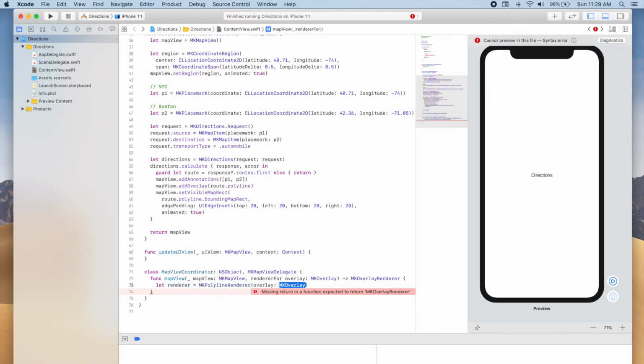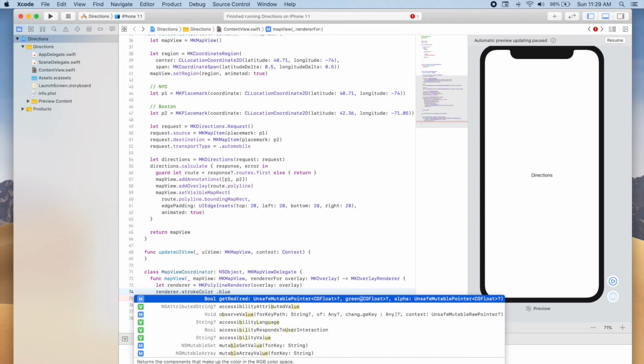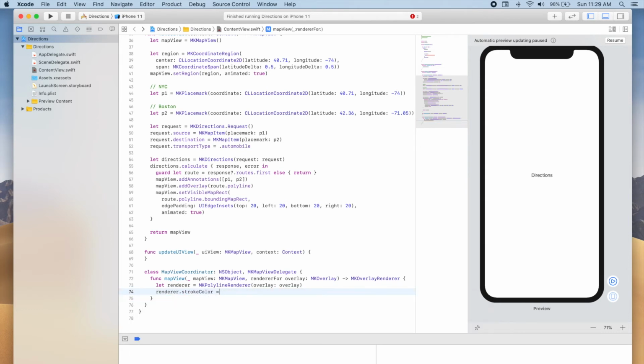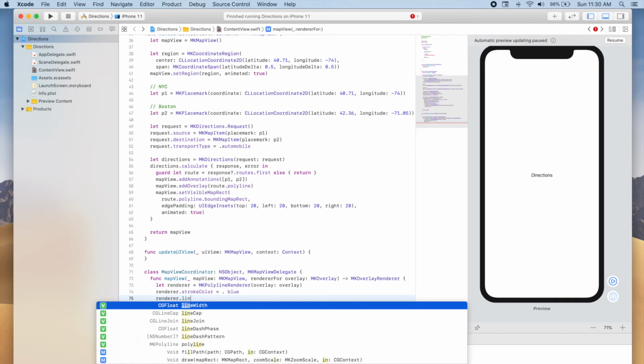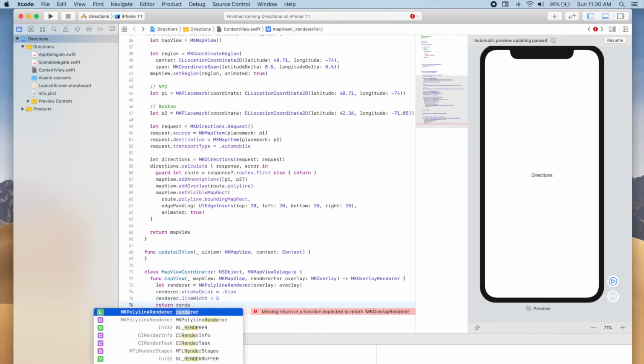And the overlay parameter is just the overlay passed to the function. We're going to give a stroke color to our renderer, and I'm going to use blue. So this will draw a blue line for the route. I'm also going to provide it a line width with a value of 5. And finally, we can just return this renderer.